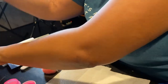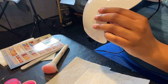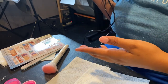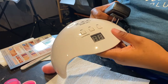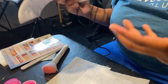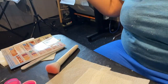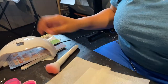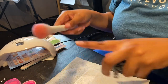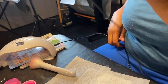This is what I used, got this from Amazon too. It's a UV light. Even though this set says that you don't need a dryer, I have always used this and liked how my results came out using this. So I'm gonna plug this in and then we will get started dipping. Oh, also, you're gonna need a powder brush. Once you dip your nail into the thing, you need to be able to get the excess away, and I will show you that as well.